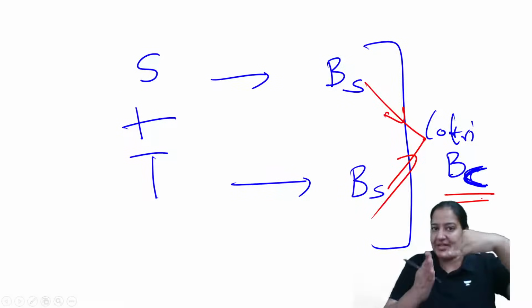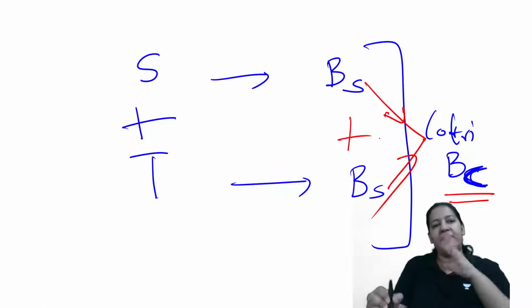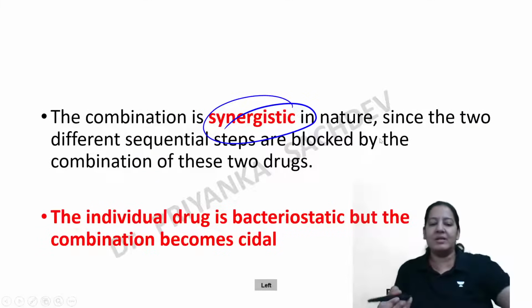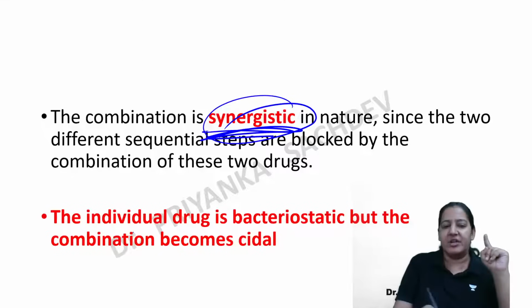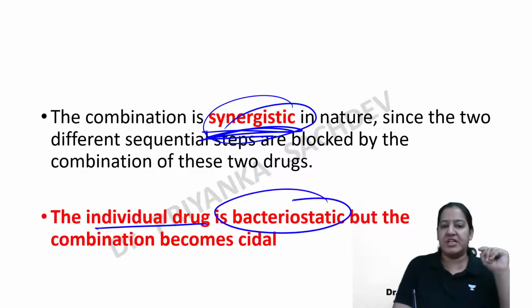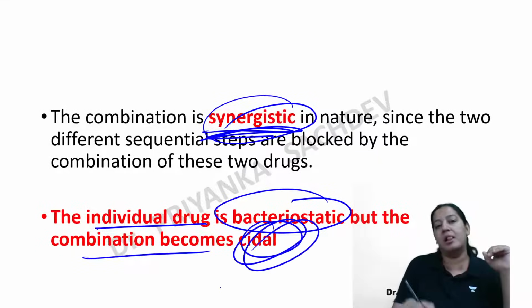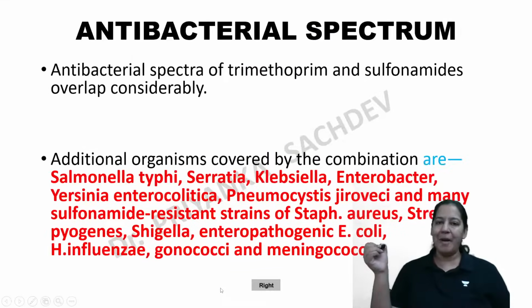Synergistic action means they are exacerbated. So bacteriostatic plus bacteriostatic will become bactericidal. So you have to say all these things. These all are MCQs I will show you right now. So it is the synergistic action. The individual drug is bacteriostatic, but the combination becomes cidal. You got my point?